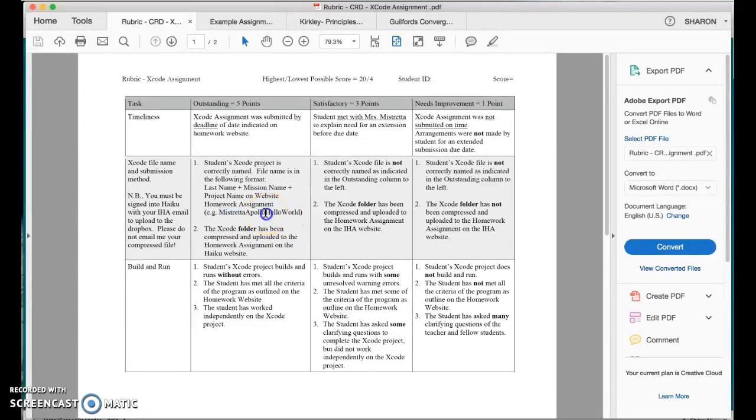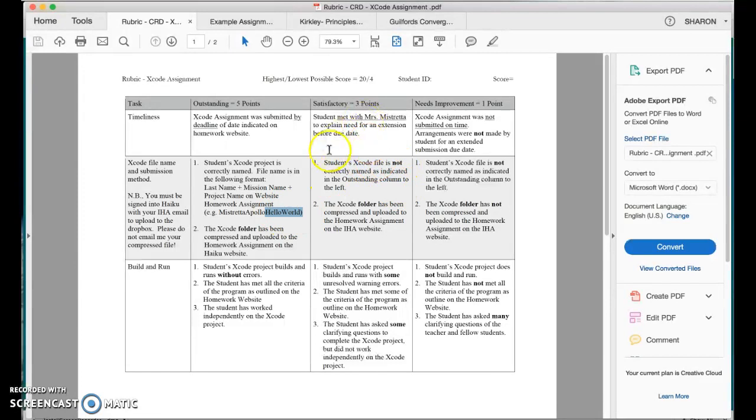I also do a particular class name. I assign my classes names of NASA missions. I'm just a NASA geek and I love NASA, so I assign them the mission names for their group. Instead of using the red group and the yellow group, etc., I use mission names. And also, this is the project name. Hello World is one of the first programs that they write, and that is the project name that I have declared on that particular homework.